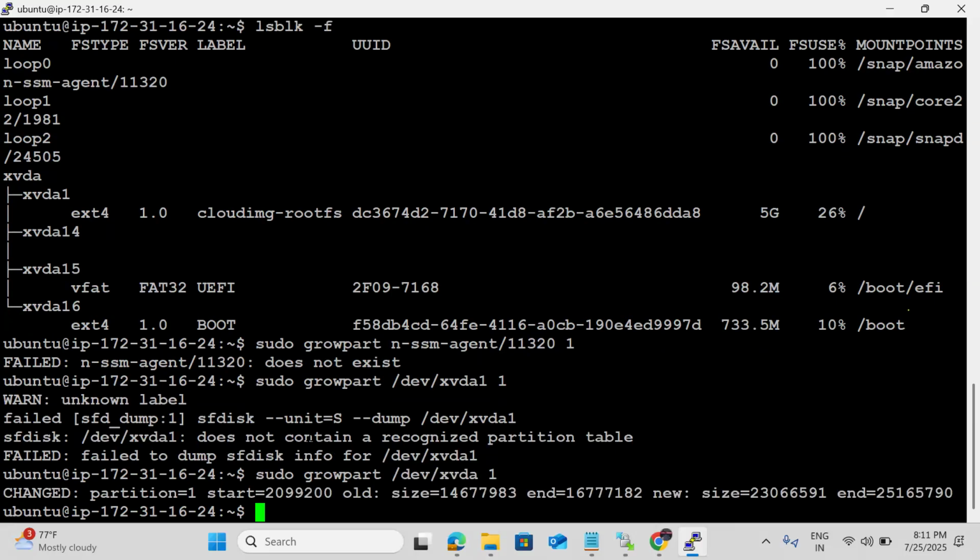Say here /dev/xvda, that number 1 we need to give. So now we need to check what is the size we are getting.